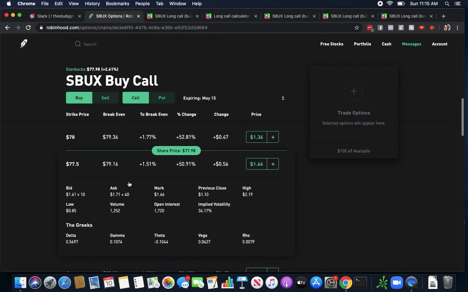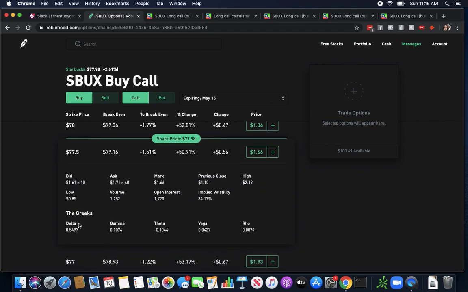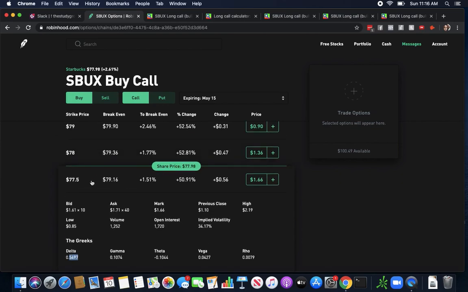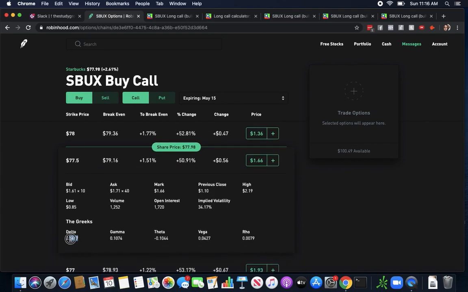So we open this up. Look at this delta. Options contracts that are at the money usually hover around that 50 mark, somewhere in the 50s. And this delta, another way to tell besides just looking at it that this one is right at the money, is that it's trading right at 54. So for the next dollar that my stock goes up, when my stock goes up to 78.98, my options contract will increase by 54 cents. So all my 100 shares will go up by 54 cents.